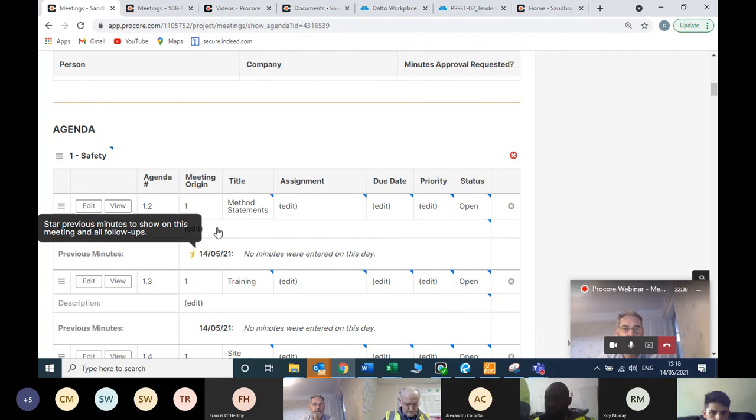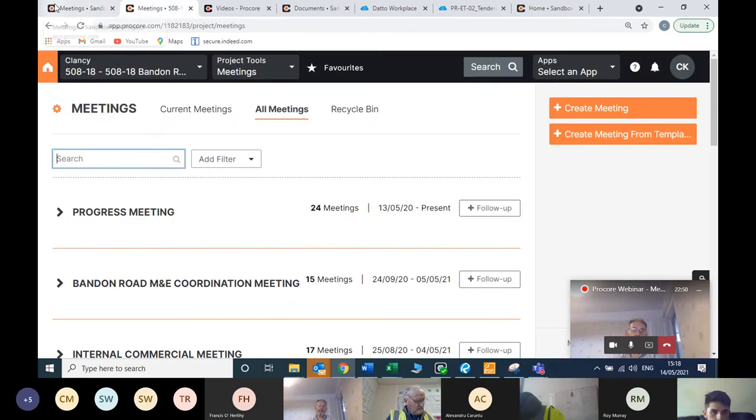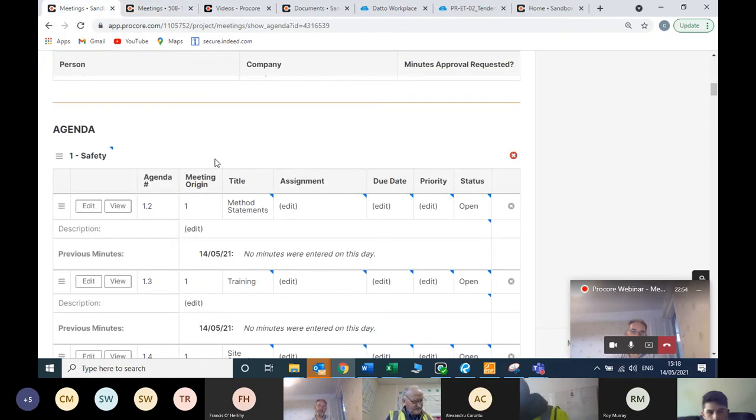Is that possible? If you know what I mean, to go in on top of the minutes and delete or subtract or edit or add on. Yeah, you can. So you can edit them as you go along. Again, if you want to have 2 tabs open and go between the 2 tabs, you can do that too. Yeah, but you can edit them as you go.